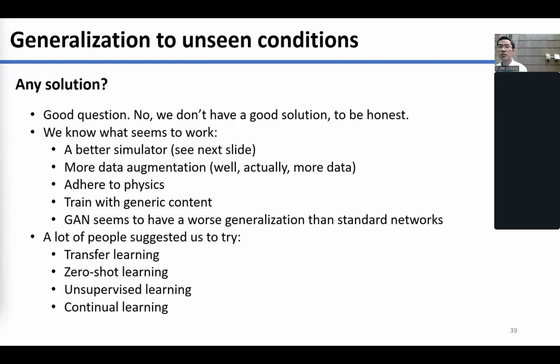From our experience so far, if you just use GAN as is, it will have a bit worse generalization. But I think GAN is improving every day, so we might be able to use GAN in some of the modules. That could be a hope. A lot of people have suggested we try transfer learning, zero-shot learning, these techniques, just because you don't have the ground truth. You are only stuck with the distorted image. Some of these newer techniques could be used, which we don't have any experience with, but I think they would be good things to explore.